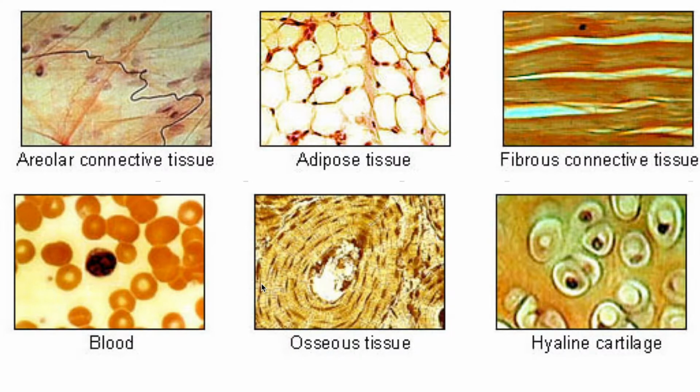These are pictures of different types of connective tissue. Areolar connective tissue. Observe the wide spaces in the tissue. The adipose tissue is composed of fat, but here it appears as spaces because it's dissolved in alcohol during preparation. But these are the fat cells, and notice the peripherally placed nuclei pushed by the content of fat in each cell. The fibrous connective tissue, observe the arrangement of fibers in the tissue.